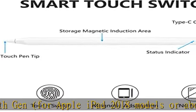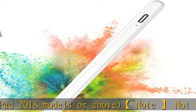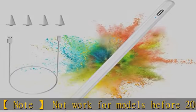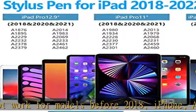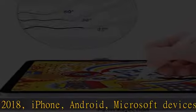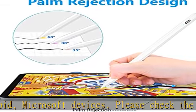To turn on the stylus pen, touch the top of the stylus pen for about two seconds until the indicator light turns on and it enters working mode. To turn it off, quickly touch the top of the pen two times — the indicator flashes red and then turns off. No Bluetooth or app required.